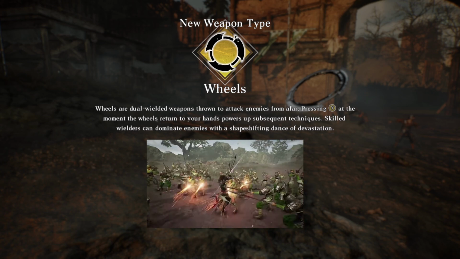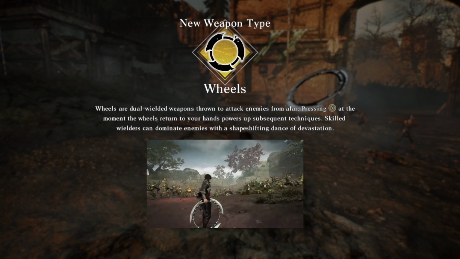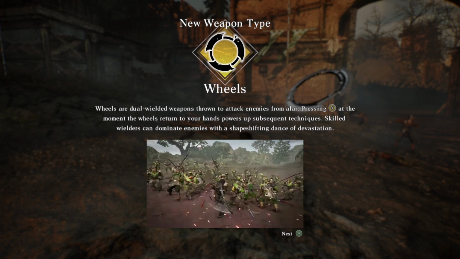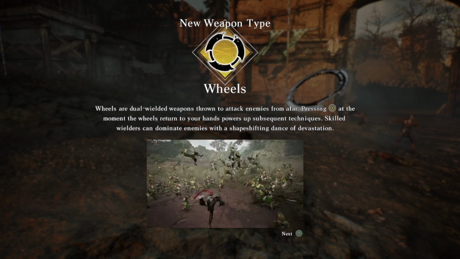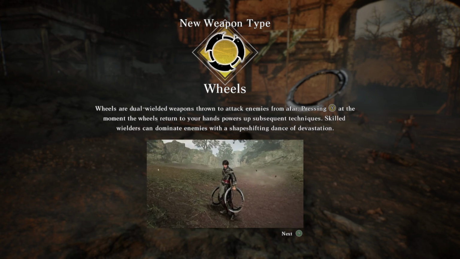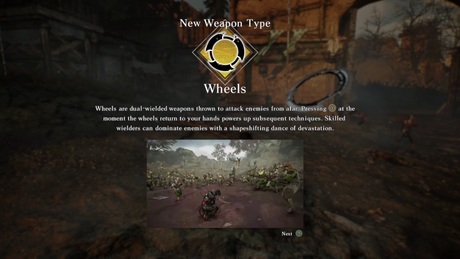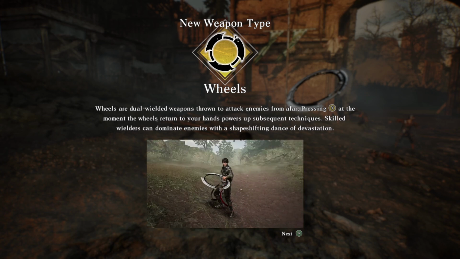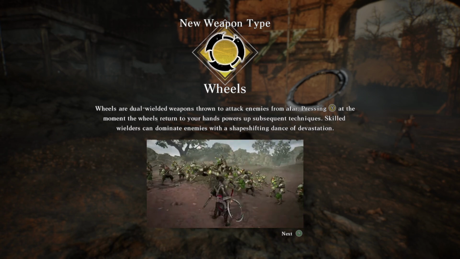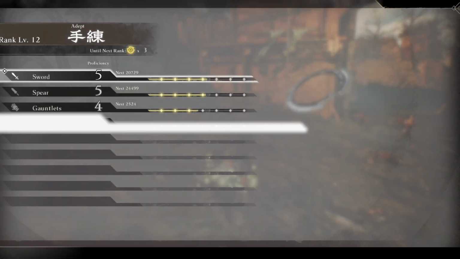Ooh, new weapon type, wheels. Wheels are dual-wielded weapons thrown to attack enemies from afar. Press Y. At the moment the wheels return to your hand, powers up subsequent techniques. Skilled wielders can dominate enemies with a shape-shifting dance of devastation. I think I've said it, I am not a big fan of those weapons. I will try them. They look like they can wipe out absolute tons of units, lots of spinning, throwing, get some reach. We'll give them a go.